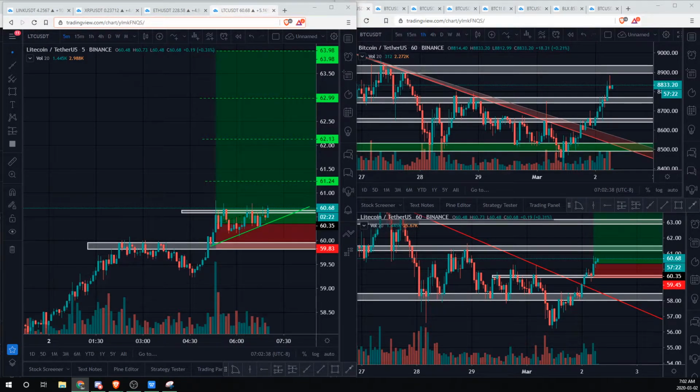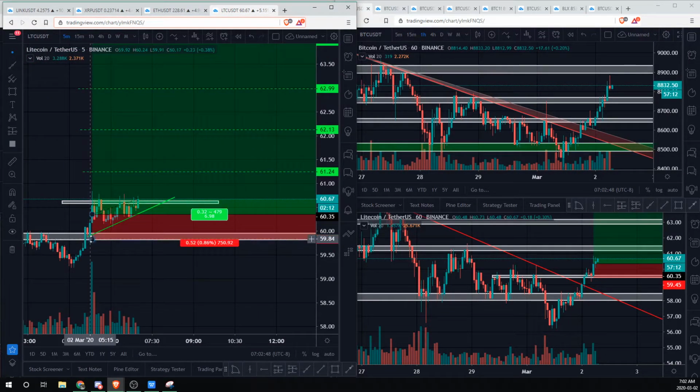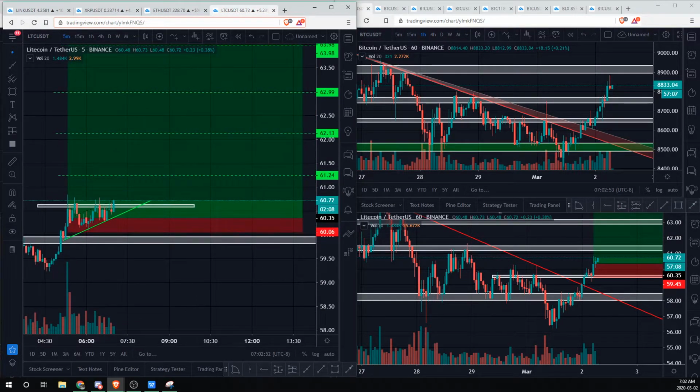Okay, well, it's reacting pretty good so far. So basically, if it goes above, it goes above. If it closes down, I'm going to reduce my risk even more to around right there, because this is a nice ascending triangle. If it breaks the resistance, I'm going to hold it. If it doesn't, if it comes back down, I'm going to close it if it goes below the ascending support there.